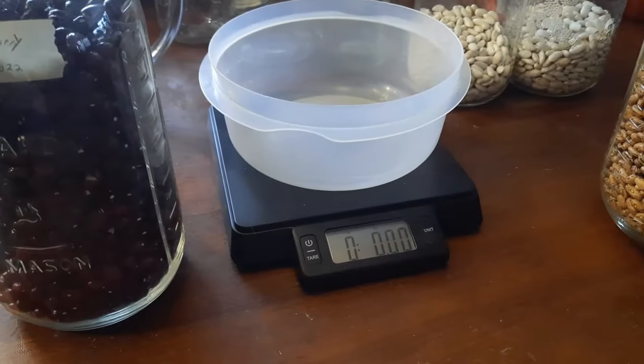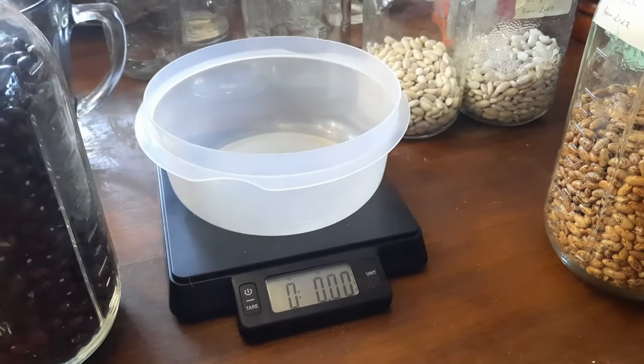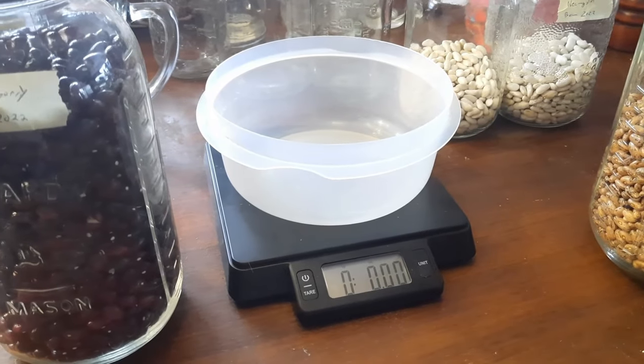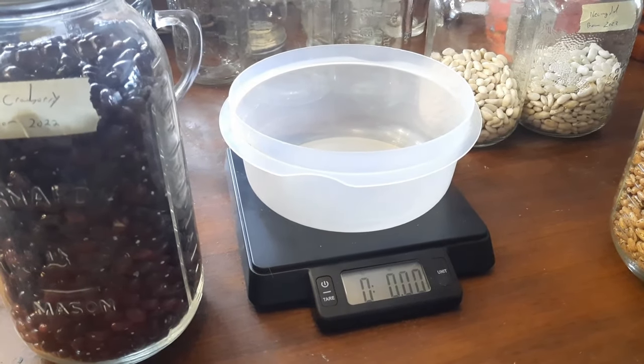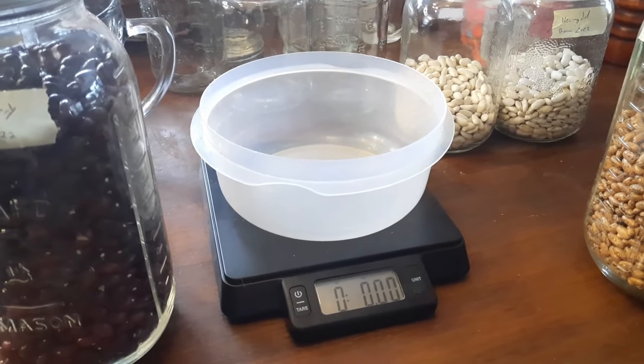We're set up to do the next bit — we're looking for four pounds of beans in their dry state, all around the scale here. I'm going to measure that out. For some of these beans it's probably not going to be equal across all varieties, because we don't have as many Neckar Gold, so we'll make that up with something else. Our beans are now washed — that's something you should do before canning them. Do a little pick-through and discard anything that doesn't look like it's faring well. The four pounds of beans ended up being about two liters.